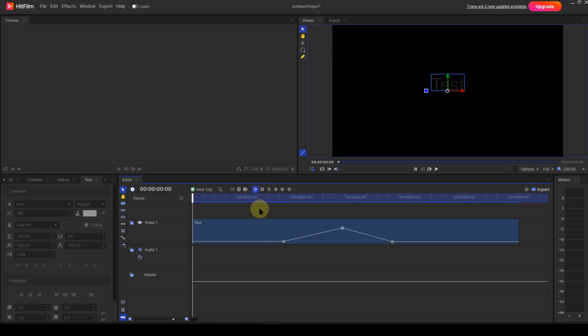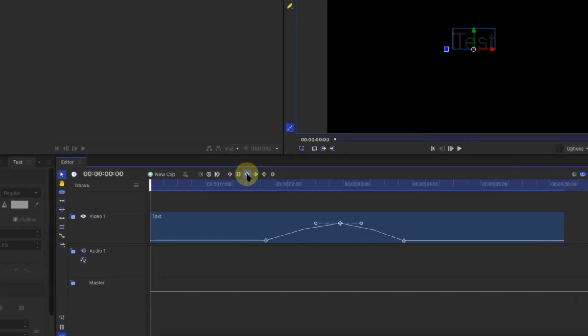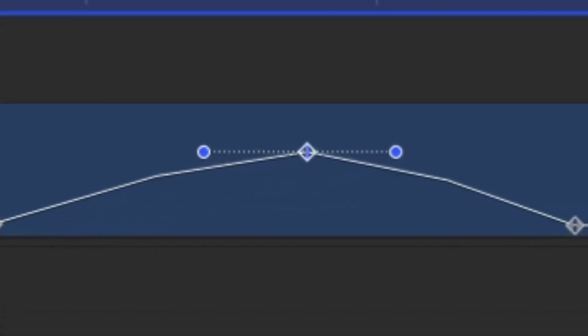Next is the smooth mode. Notice the circle connected to the keyframe by a dotted line. The line is called a Bezier handle, and the circle is called a control point. I'll be dealing with Bezier handles later on.